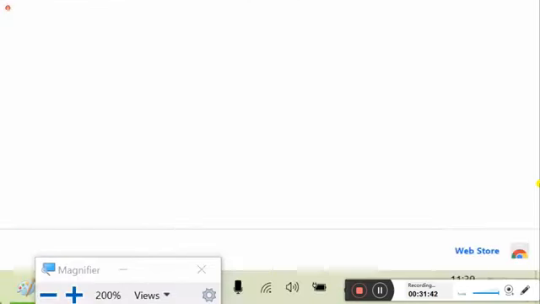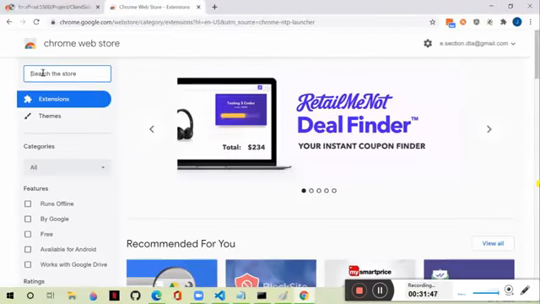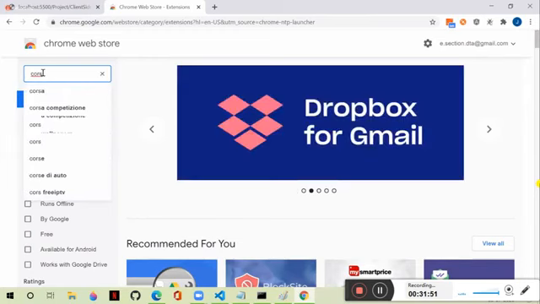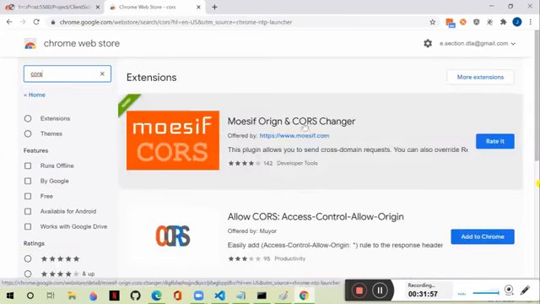Open that web store and download CORS. A CORS plugin is present. So it is a cross origin plugin. Why? Because I told you about cross origin while we learned about images and all. Our server is on one IP address and port number.